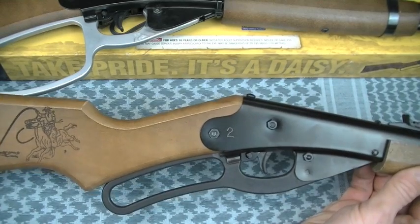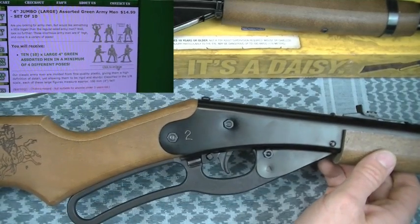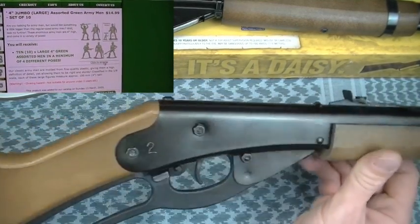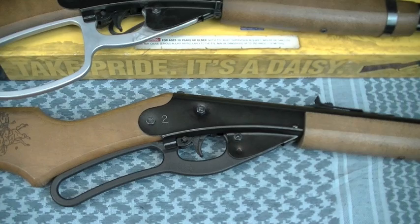Fun. And guys will say, well, where do you get those? Well, I put a link in the annotation right here. I did find the large plastic army men at that website, and they may be available at other places. And you want the big ones. The little ones are hard to hit. And guys who think that at 15 feet it's just a piece of cake, well, it just depends on how good of a shot you are. It's still a challenge. 10 yards shooting this, even more of a challenge.